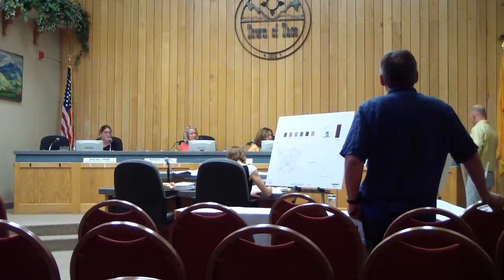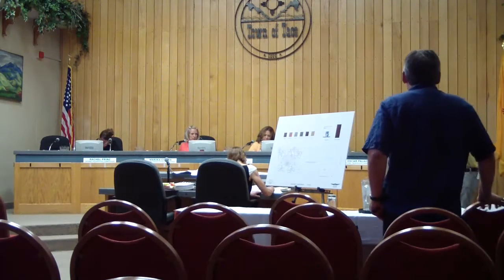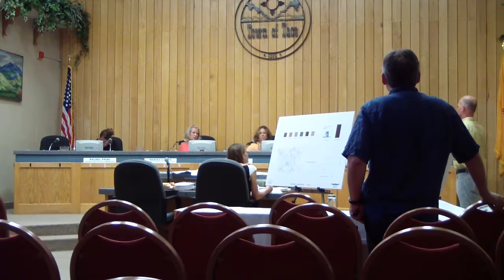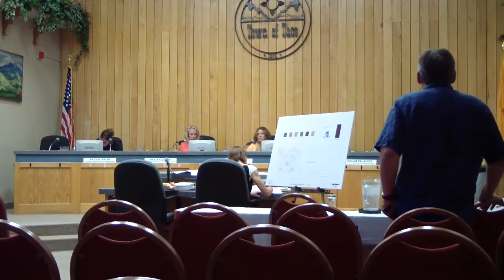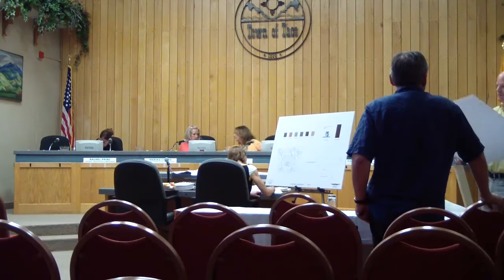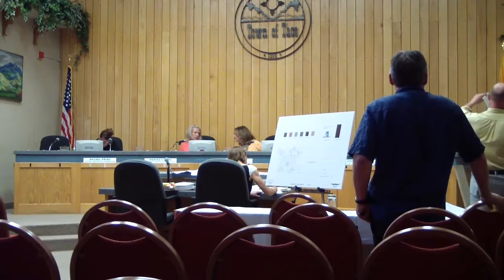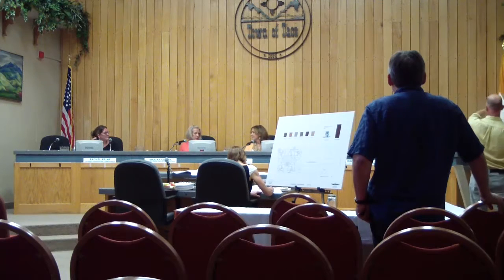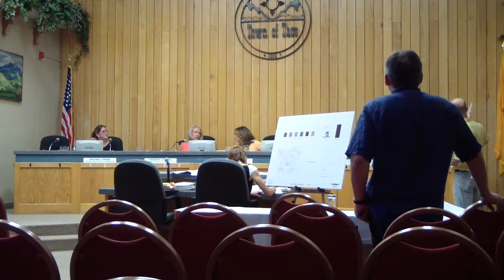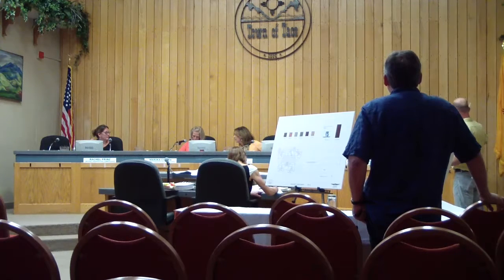These are the other four elevations of the project. Again, overall, from the outside. This is the elevation from the El Pueblo Lodge. It's a very hard one to see because, as you know, the El Pueblo Lodge pretty much runs the property line to the north of the project. This one would be the rear elevation, the west side. And this one would be the front elevation. If you were to walk through the parking area, this is what you'd see as you approach the complex from Paseo del Pueblo.